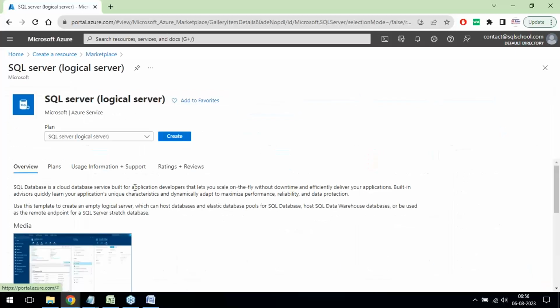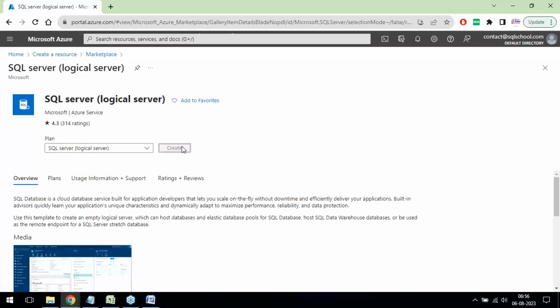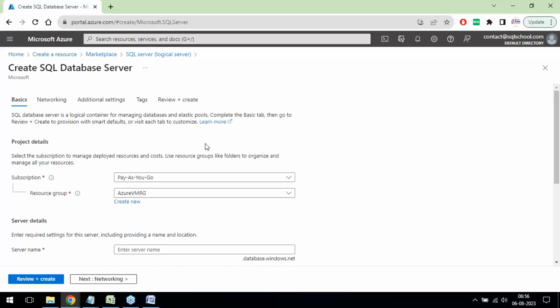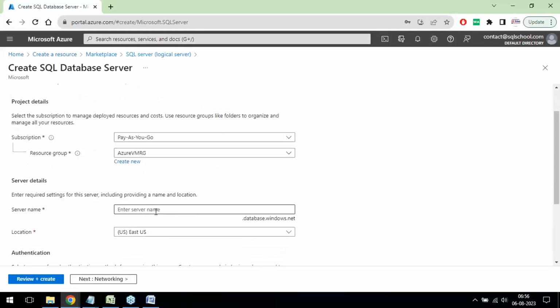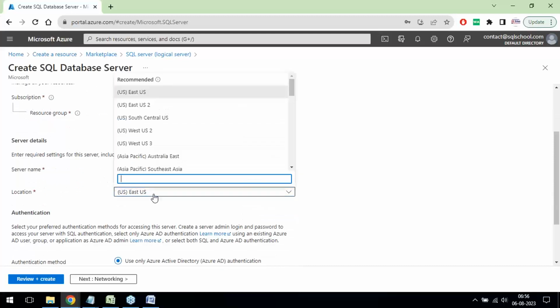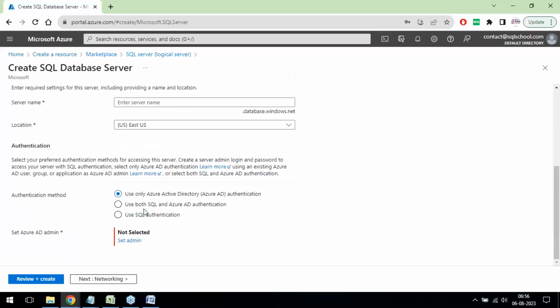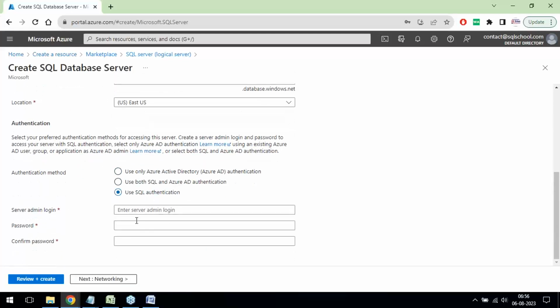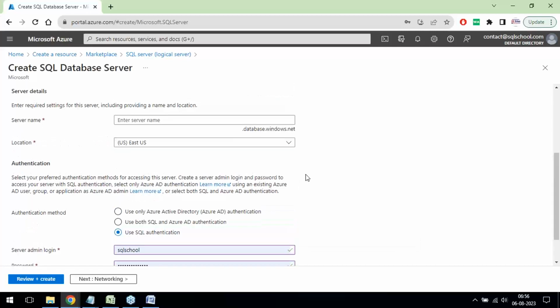Click on create and you simply provide the server name, the location where you want to host, give authentication, admin login name, password, and confirm the password again and you are done. That's it, you are done.